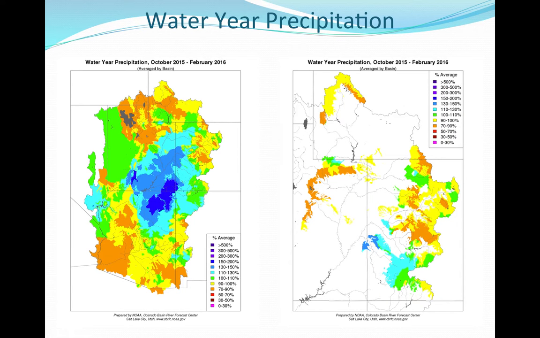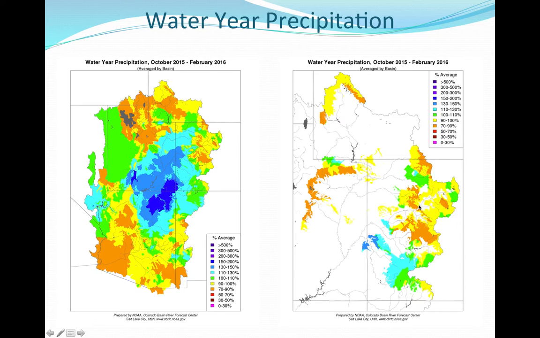Taking a look at our water year precipitation for the season, we're still hovering near to slightly below average conditions. This is a bit different than in February. In February, we were closer to 110% of average snowpack in a lot of areas. We were off to an okay start for the water year, but the very, very dry February has pushed a lot of these departures down to near average or below average, particularly in the headwaters region and the northernmost portion of the CBRFC region.